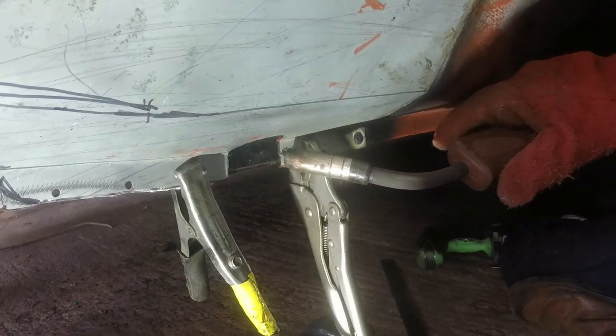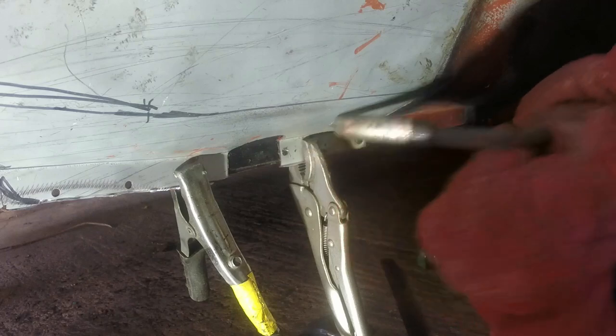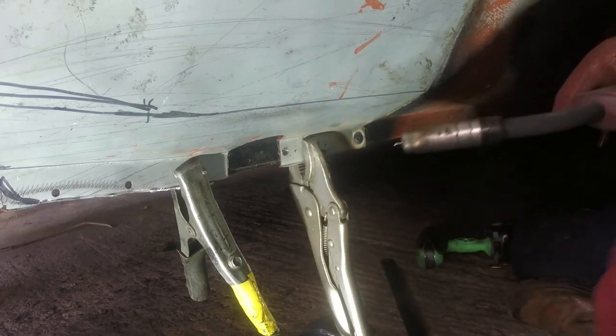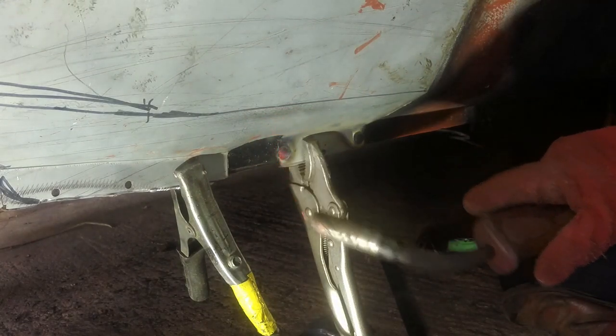This one, being much closer to that edge, will probably want to burn through, so I might cut the weld short just if it looks like it's going to do that. Got there just in time. I think it was about to go.